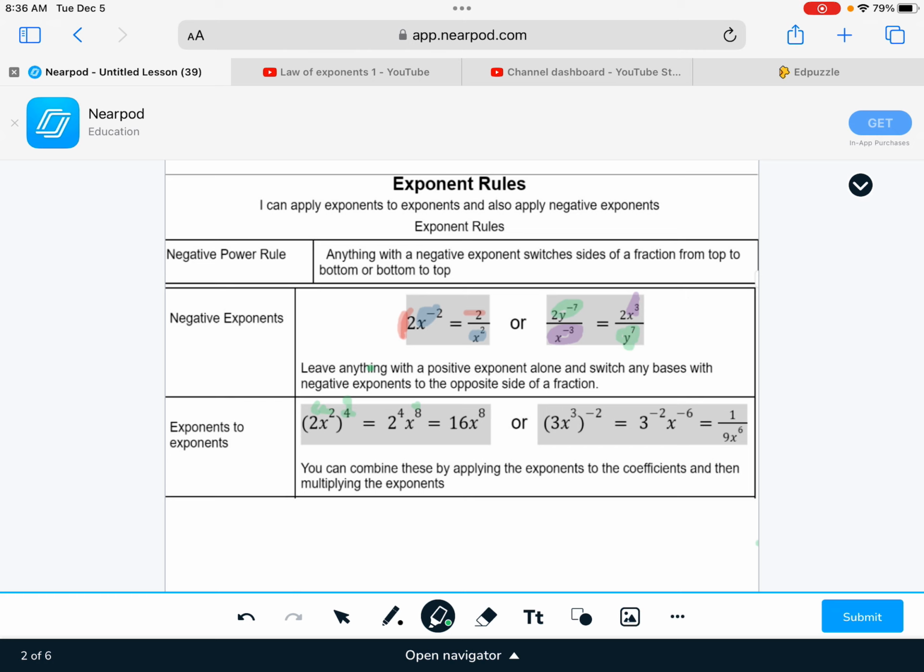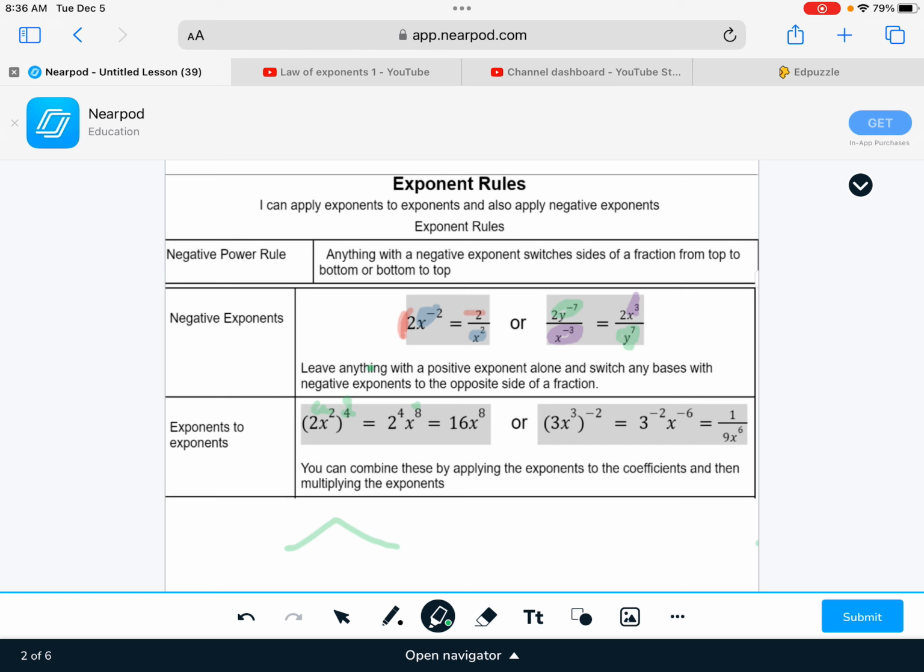Now 2 to the 4 can actually be calculated in the calculator. It is 2 times 2 times 2 times 2, a total of 4 2's being multiplied together, and that's where that 16 came from. You could actually type that into the calculator if you wanted to, using that little caret on the left side. It looks like that symbol. Whatever number you put in, press that caret and it'll let you raise it to whatever exponent you need to, and that will let you figure out what number that is.